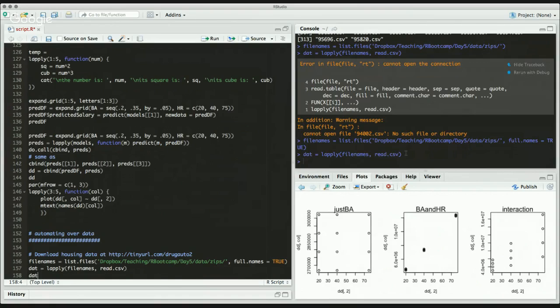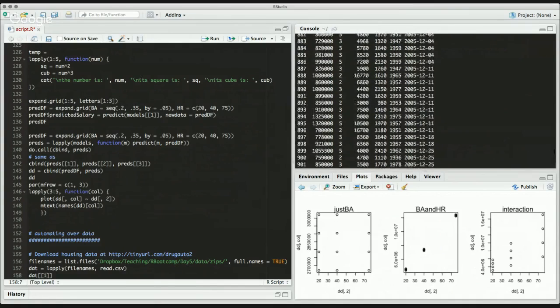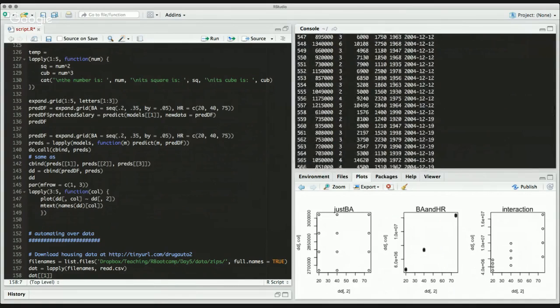And now we have a whole bunch of different counties' housing data, all in these different CSVs, right? All these different data frames. So we could lapply over those and build linear models separately for each of the zip codes. What might be more useful, we might want to just go ahead and combine those into one big data frame. So let's do that. I'll demonstrate rbind and using the names of the files to specify within each data frame which file it came from. And then I'll stop.